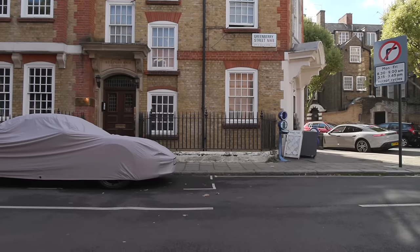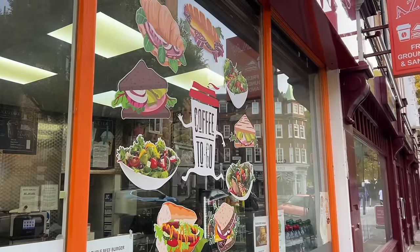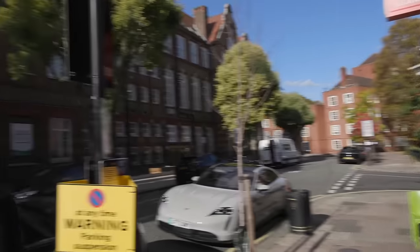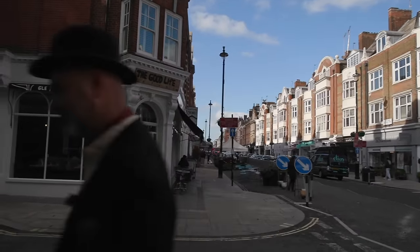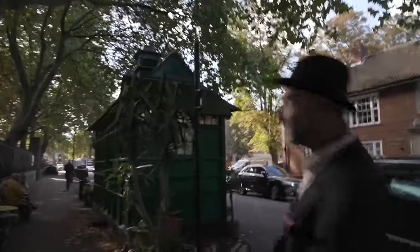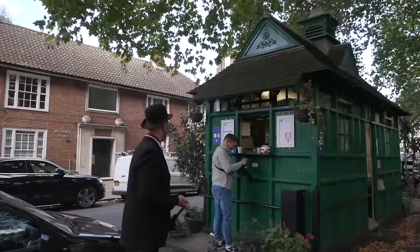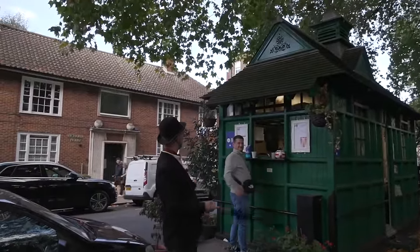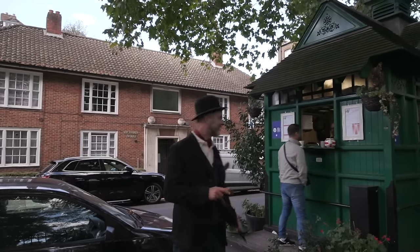That's quite a fancy corner shop - one of the fanciest corner shops I've ever seen. It's a fancy area - St John's Wood High Street. More points to me - a cabman shelter! A very nice, well-kept one. We're not allowed in because we're not cab drivers. I was just being very complimentary about your shelter - saying it's one of the best kept ones.